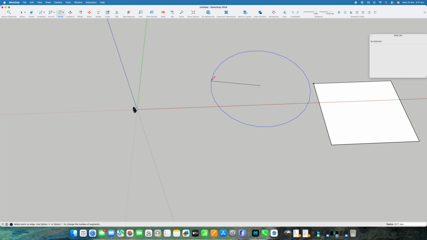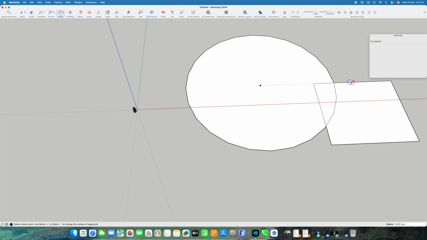All right, there's your circle. I've got sticky geometry here, so when I click on the outside, I've cut into it here. It shows me how many segments, and I can change that amount of segments, but you'll find that it'll change the segments here, but not in here, because coming across a line that's not already grouped has caused it to stick to it, and now it's separated. So this is an arc, and this is an arc. Okay, so it still responds like an arc.